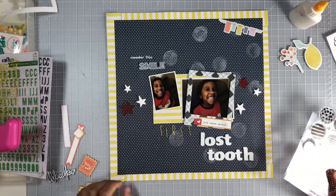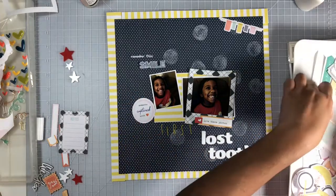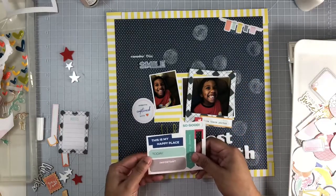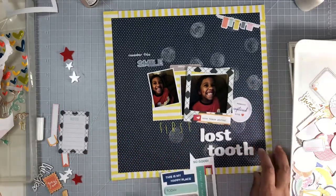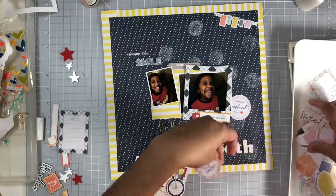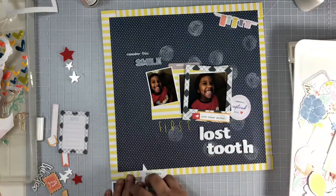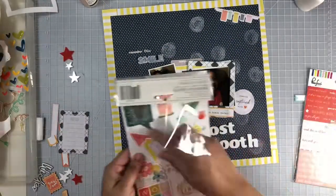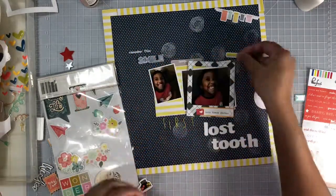And that's when I tried using those stars there, but they don't stay there. So here I'm just playing around with the placements of my embellishments. And I kept feeling like I needed something on each side of those 2 photos. And I'll go back and forth a few times trying to add something here and there. So this is why I stick to a very small scrapbook kit, because when I have too many items in front of me, it takes me forever to choose what I want on my page.